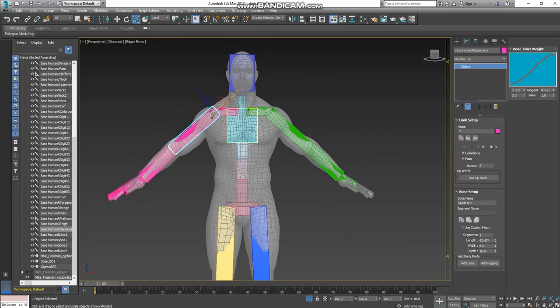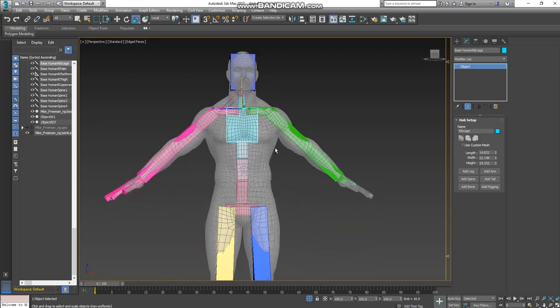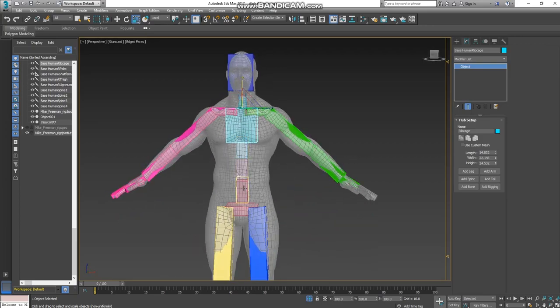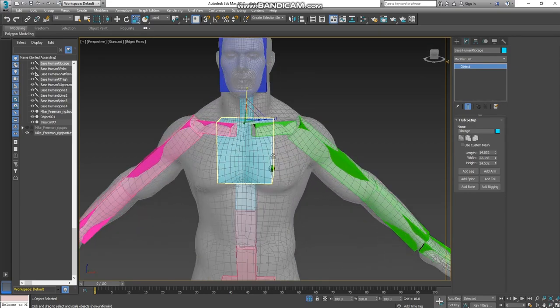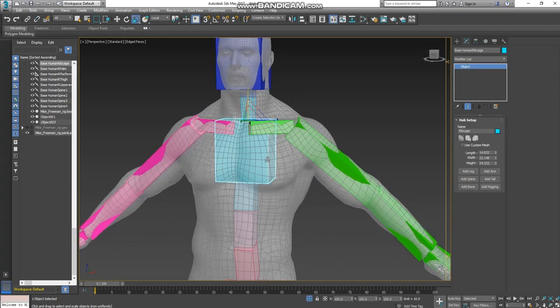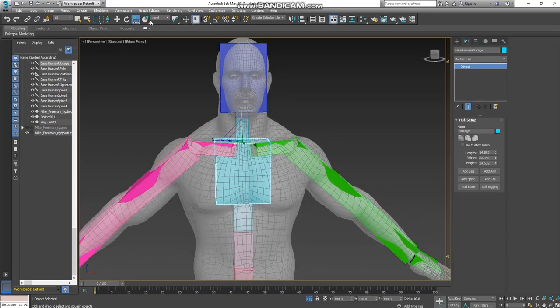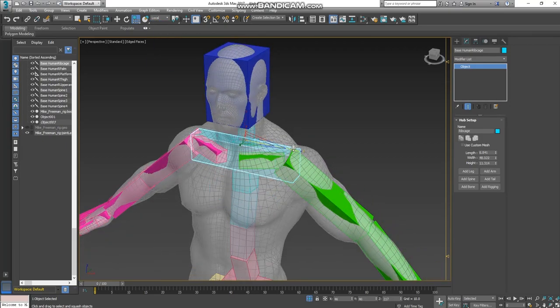So now what we want to do is size the rib cage and all of the spine bones. We want to size this up. So you just click on the rib cage and go to R for scale. Make sure it's on local up here, and just drag on these gizmos.